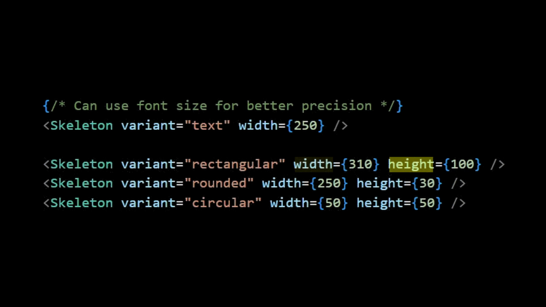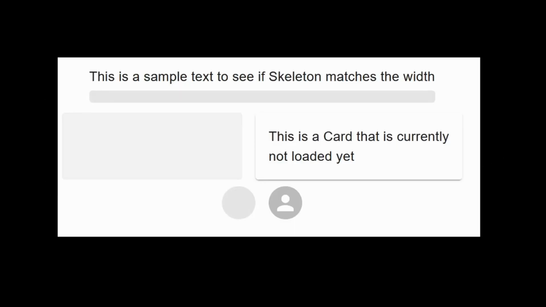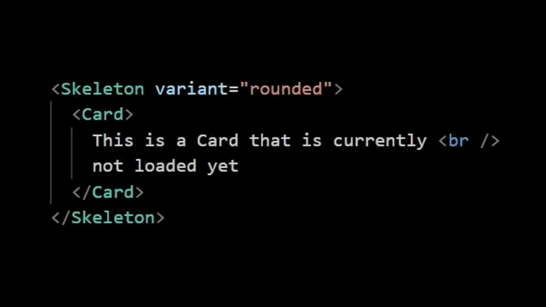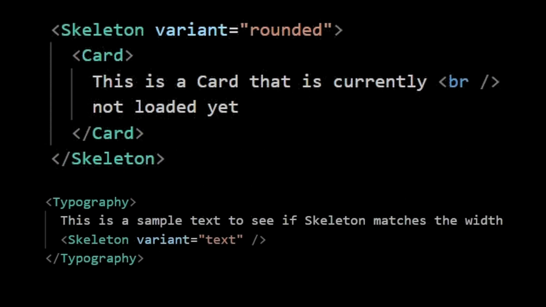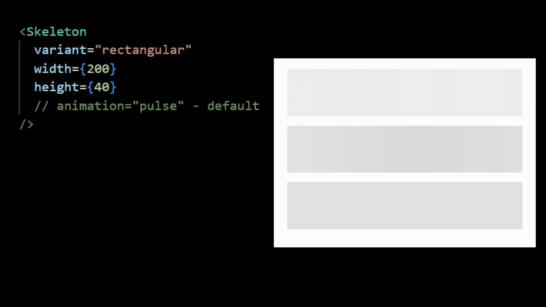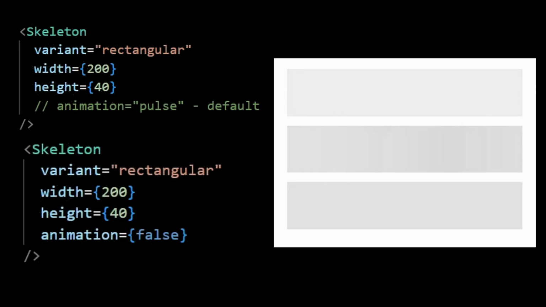For a modern loader, you can use the skeleton component. It has 4 variants: text, circular, rectangular, and rounded, in which the width and height can be set. The text variant size can be adjusted with the font size to match the text height. However, instead of setting the width and height, you can infer the size of the component by including it as a children or inside a text for the variant text. It has an animation prop, which by default is pulse. You can set it to wave or disable it completely.